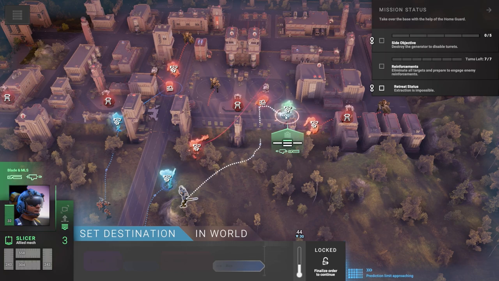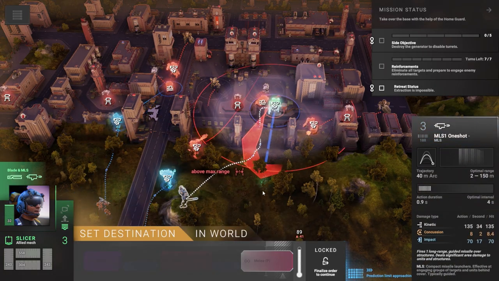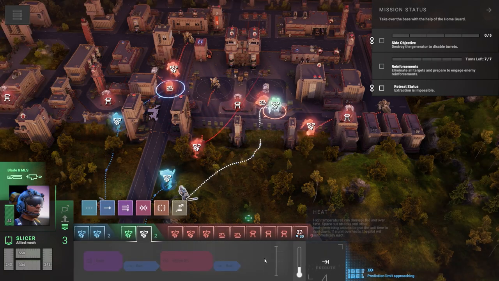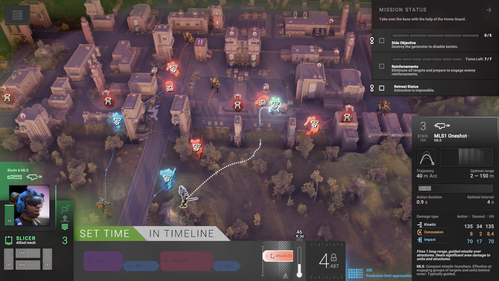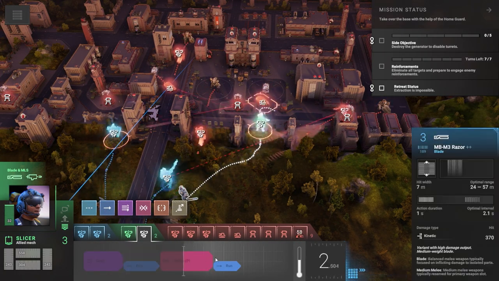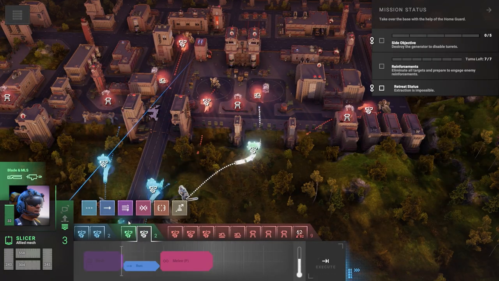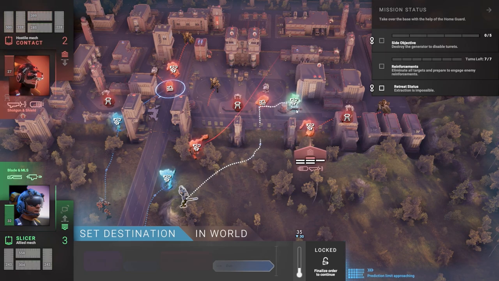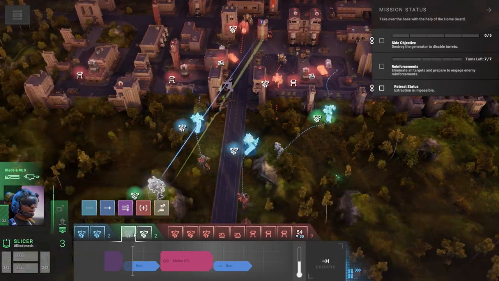Then I might run back a bit. And I'll overheat if I do it again, so... What is this? This is a missile launcher? Okay, okay. I see it. So in that case, I'm going to run a bit further over here. About right there. That seems good.